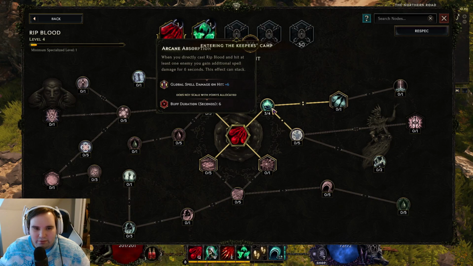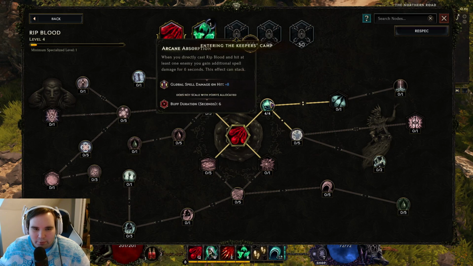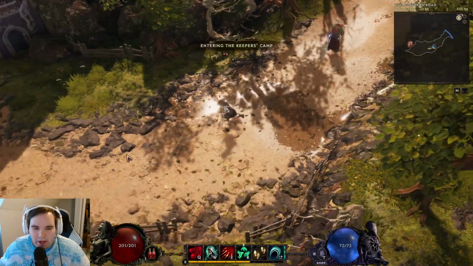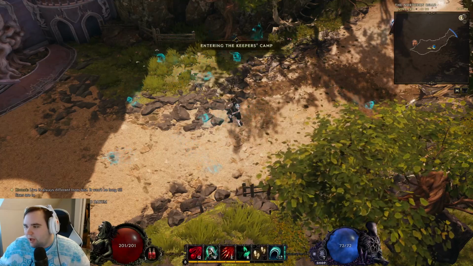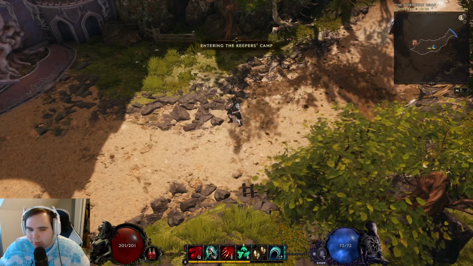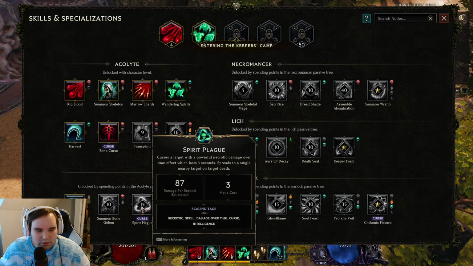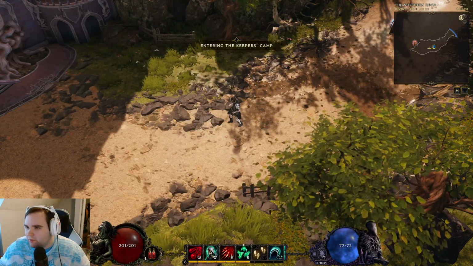When you directly cast Riptide and hit at least one enemy, you gain additional spell damage. Oh, so I need to be casting Riptide. Or Ripblood, not Riptide, to get that bonus. I thought it was just a passive bonus. That makes way more sense. So, in theory, I want to cast that, summon things. That makes sense. I am following along. What level do we swap this? We want Spirit Plague. What level do we get Spirit Plague? 15 points in Acolyte. So possibly less if we get more passive stuff.